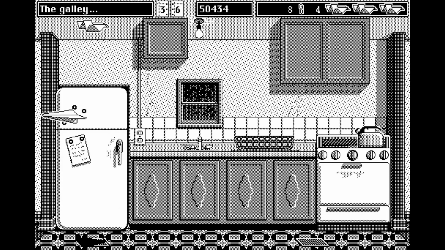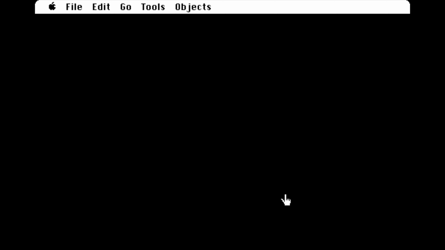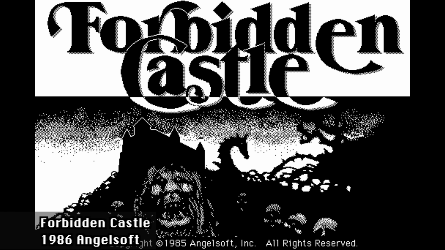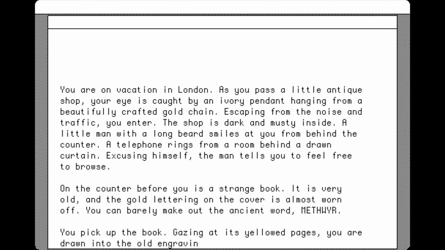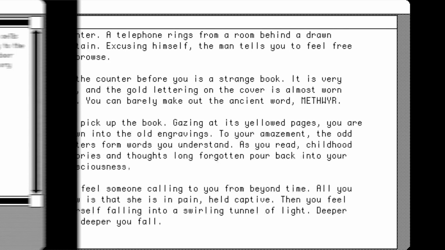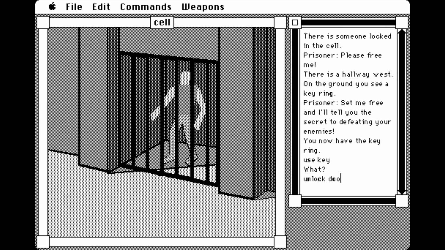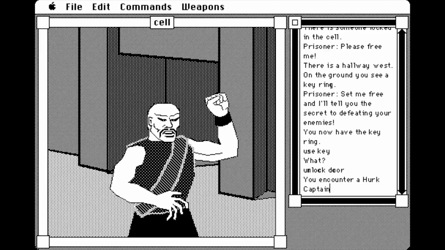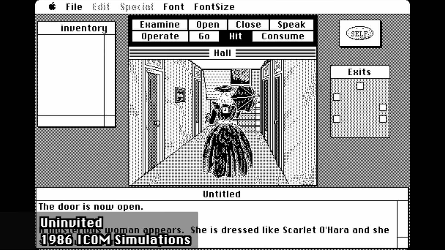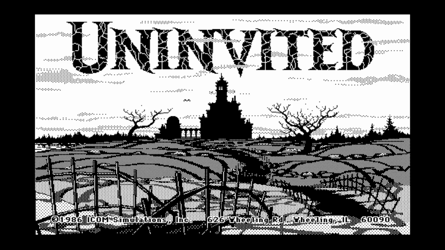Number 3. Uninvited. As far as adventure games go, the early Macintosh had so many choices. Of course, you had your text-only adventure games, all the way to graphical adventures, like those made with World Builder. But before World Builder, we had the MacVenture series, featuring one of my favorite adventure games ever, Uninvited.